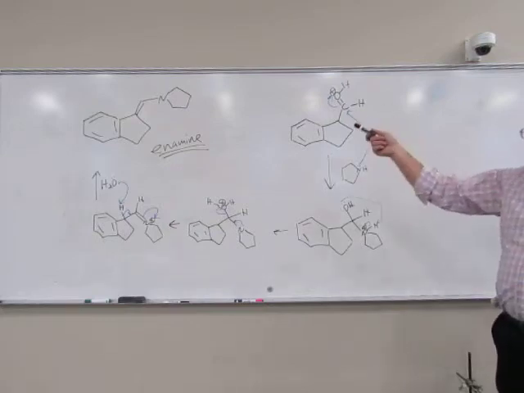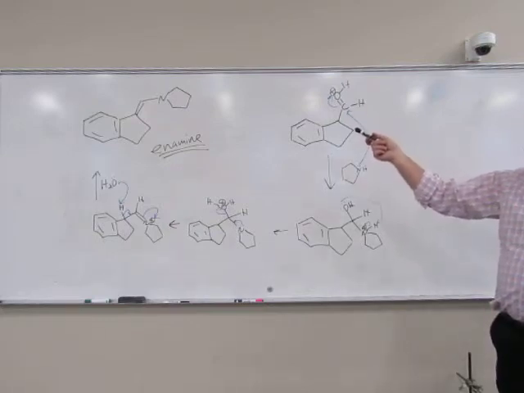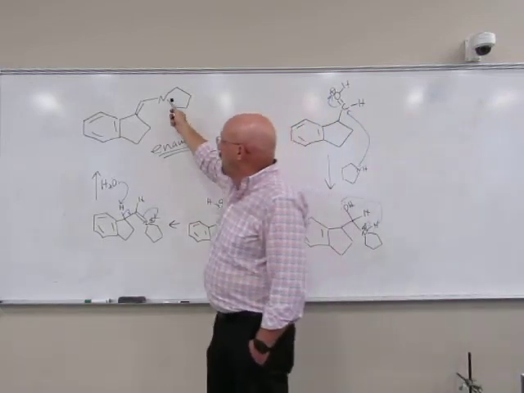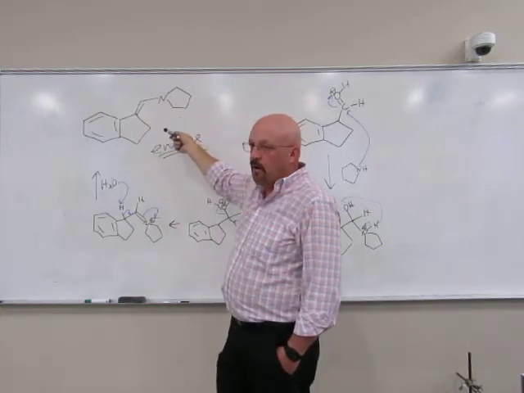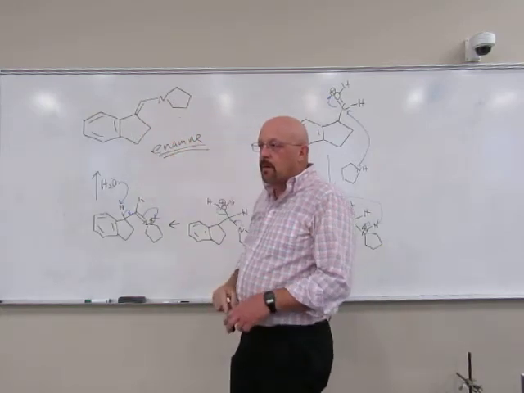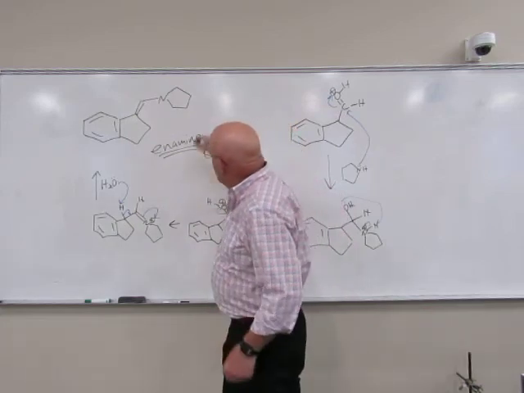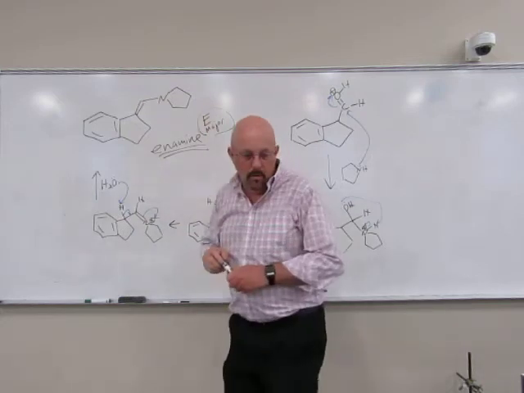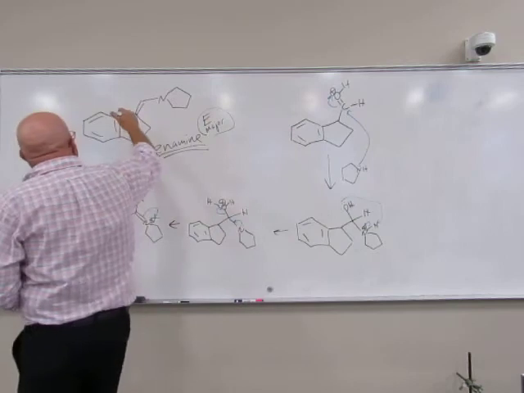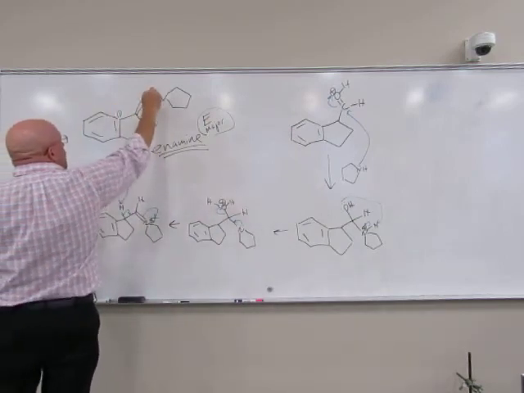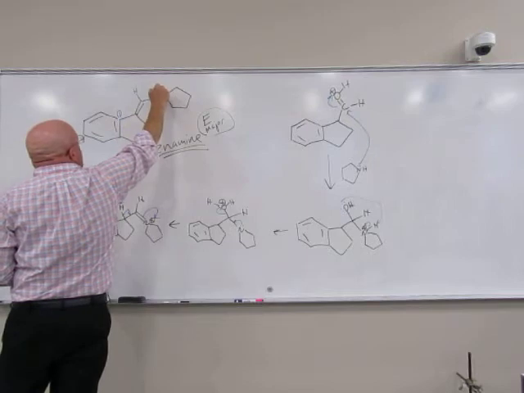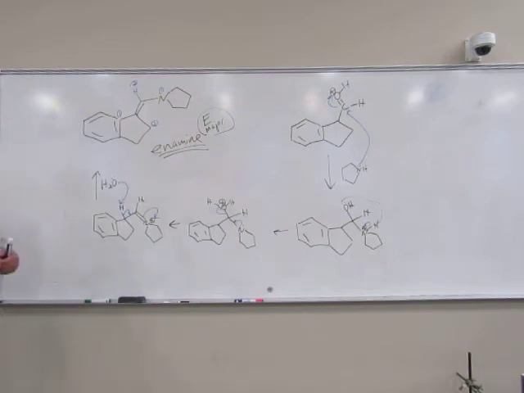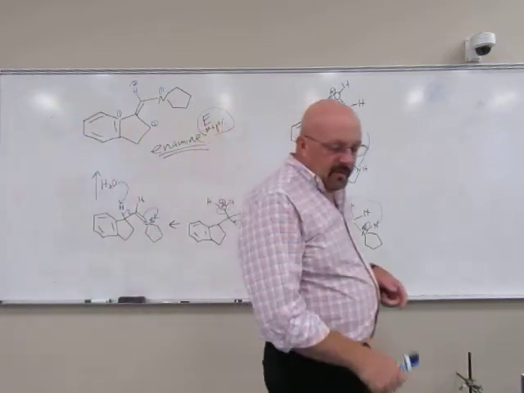Now, when we make that enamine, you will have a mixture of E and Z in this case, because on the double bond you can have E and Z. And I've got the E drawn. The E will always be the major because you've got less steric strain. You can see your top priorities. Here is top priority, here's the second priority, and up here you have the hydrogen. The nitrogen is top priority, and the hydrogen is second priority. So my top priorities are on opposite sides, that's the E. So we will get the E as the major.